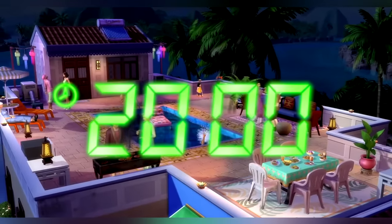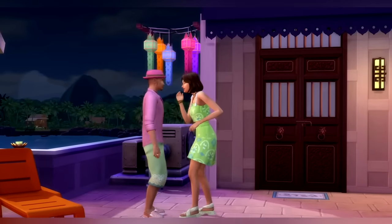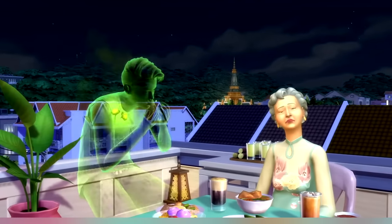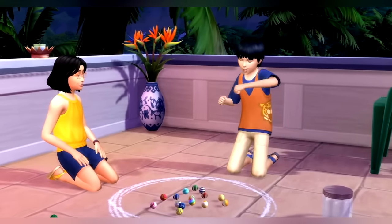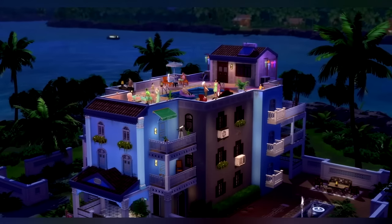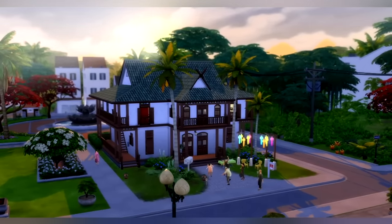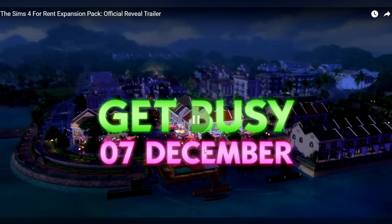Like what the heck is that?! That is terrifying - he's turning colors, he almost looks like something from The Last of Us. He looks freaking scary. I will say I love build/buy - I love all the little objects, the new recipes and activities I can see so far. I will admit CAS isn't really standing out to me as much as I'd like, but I feel like this expansion pack is mostly focused on build/buy and the new functionalities of the pack, and that's okay.